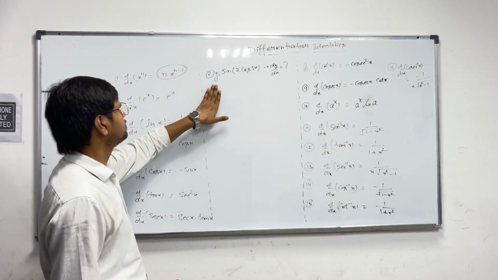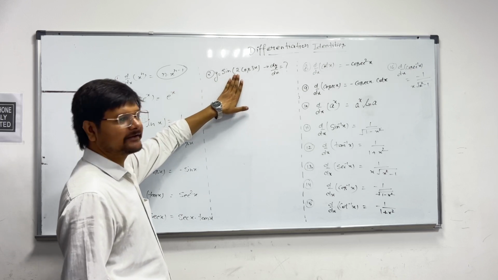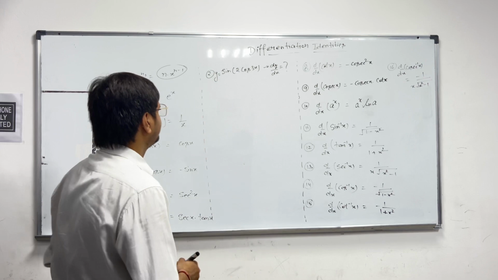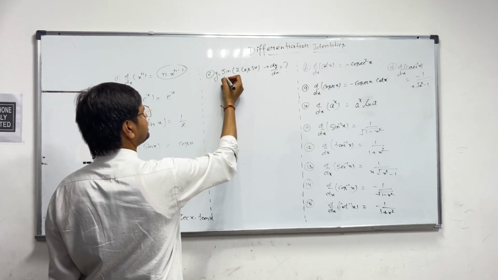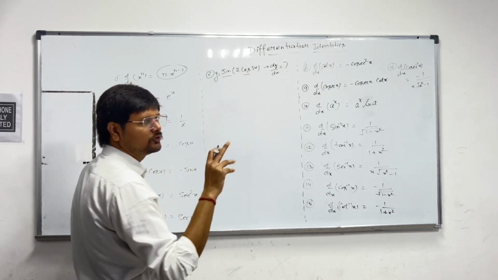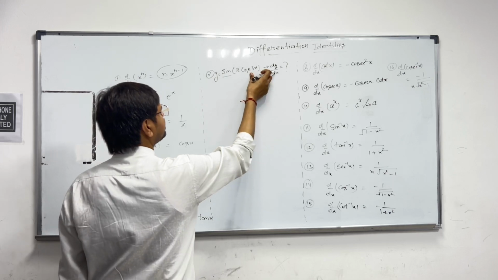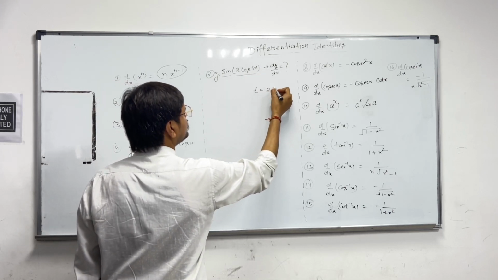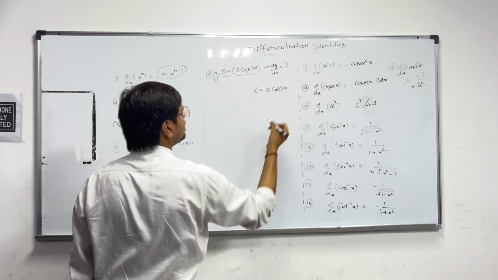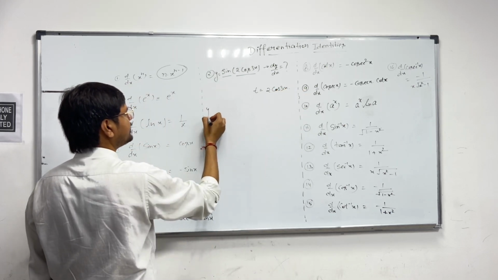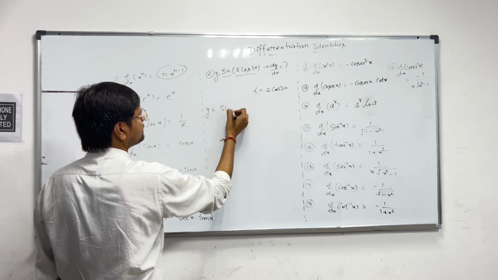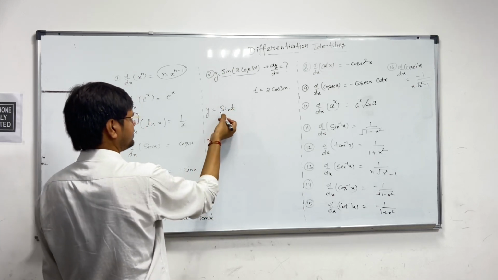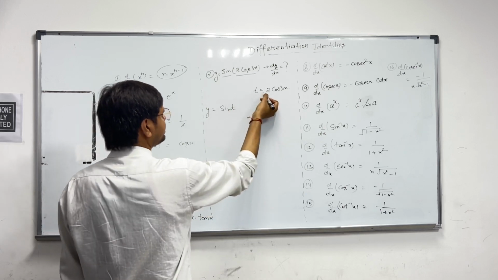The question is, y is equal to sine in the bracket, it is 2 cos 3x, and you have to find the differentiation of this one. Okay, so what we do, this function is sine, and the other function is cos. There are two functions. So the bracket function, we suppose that this is t, so t will be 2 cos 3x. Okay, and the y function will now become y is equal to sine t. So we have to first differentiate this one and then this one.